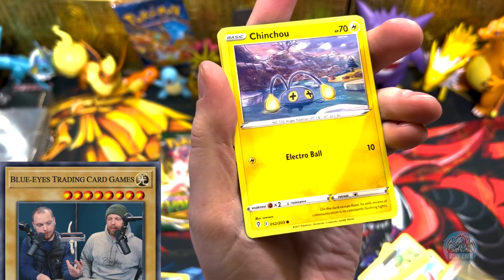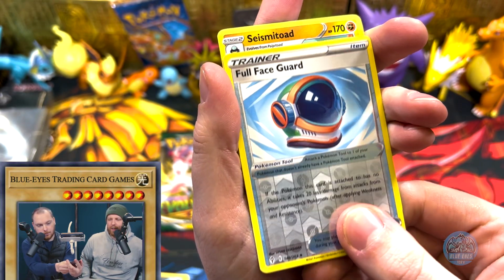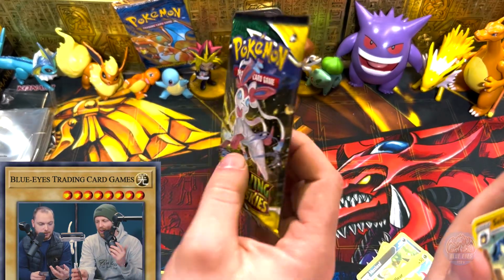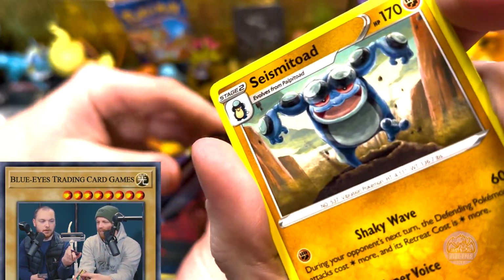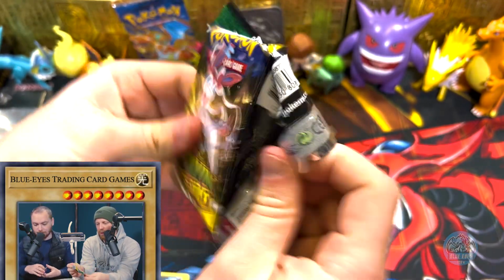Fletchling. Full face card. Someone's ready to spar. And nothing. Final one. Crazy Frog. That's Crazy Frog, yeah. Final one from this box, but we've got another box to come.